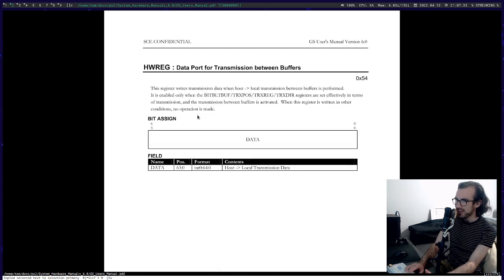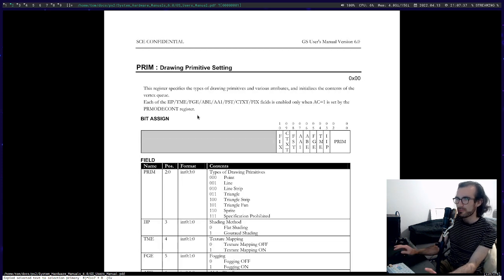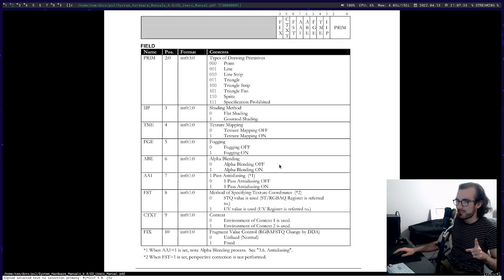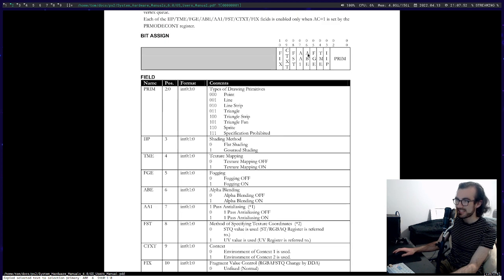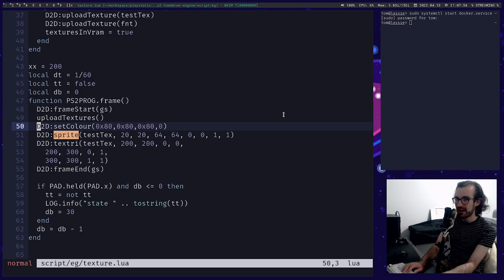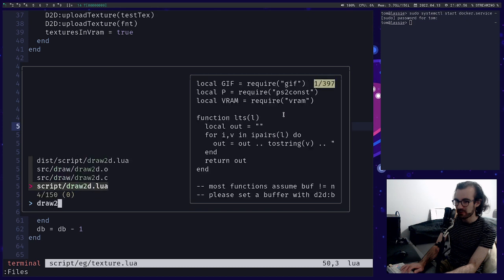So we're going to go down, we're going to check out the primitive register, because we've looked at this before, primitive drawing settings, okay? Because I believe, let's see, type of primitive, shading method, texture mapping, fogging, alpha blending. Do we have alpha blending on? Do we set ABE? Bit 6 in this thing. I think we do. Let's double check.